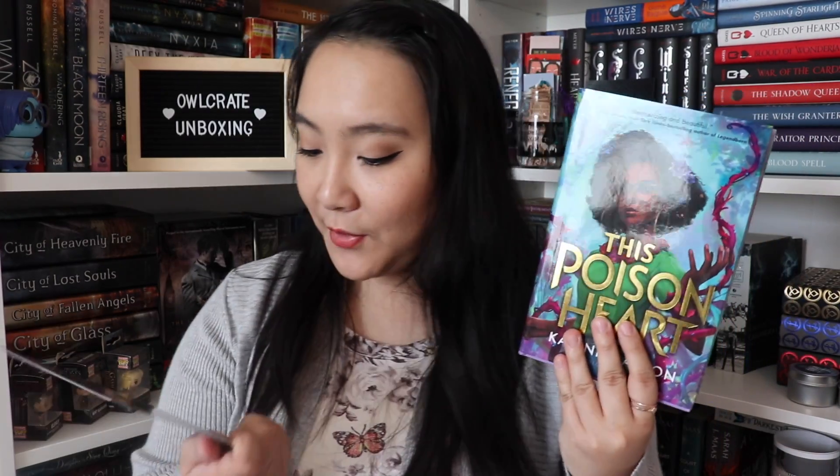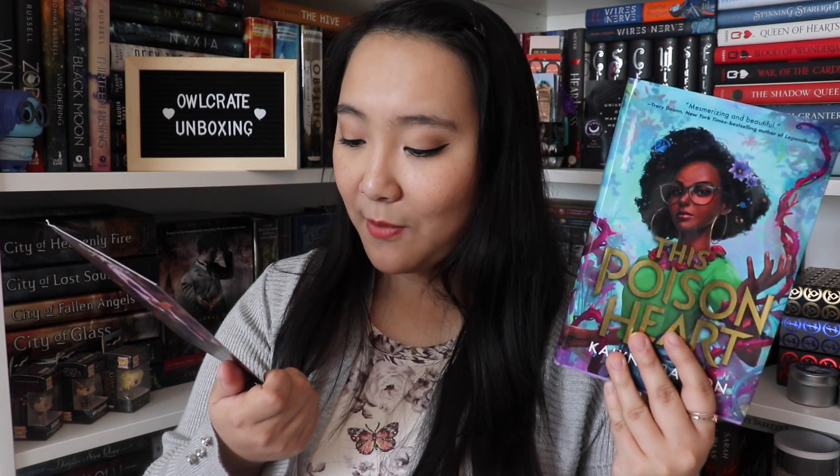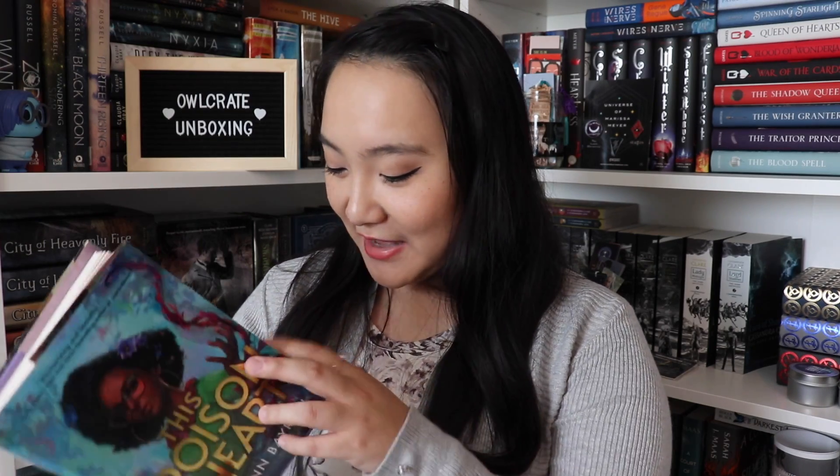According to the spoiler card, darkness blooms in this new contemporary fantasy about a girl with a unique and deadly power, inspired by Greek myths and The Secret Garden. Poison Heart features a century-old curse, a walled garden full of deadly botanicals, and dangerous elixirs. Sounds pretty cool. I'm excited to start this book — it doesn't seem too long so it'll be a quick and easy read even for someone like me who's going through a reading slump.